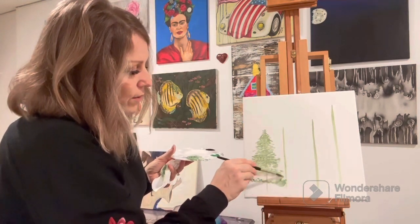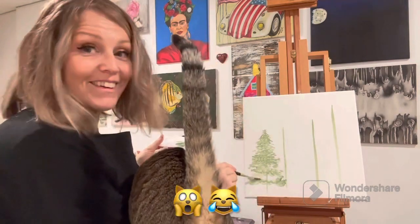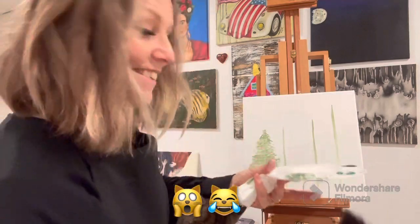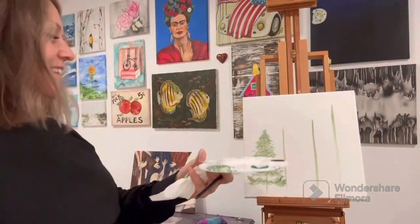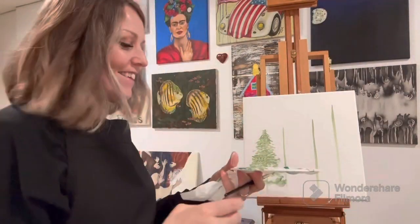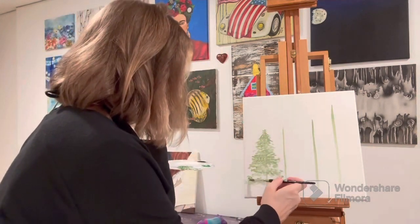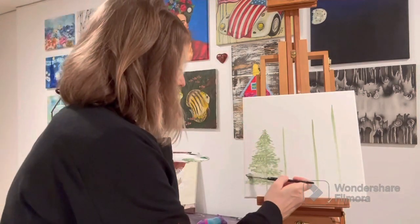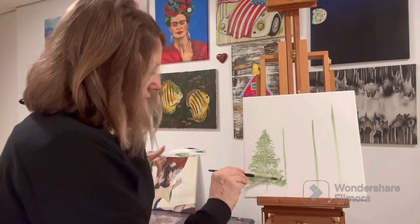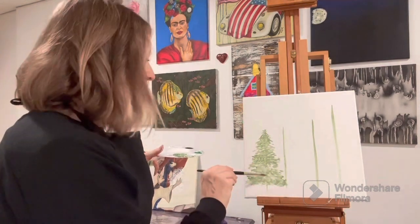Oh, see how I just went up? I shouldn't have went up on that. No, Taco! That's, no, that's Taco's butt. That's Taco Cat. Get off. Okay. Yeah, that should be kind of slanted down more.